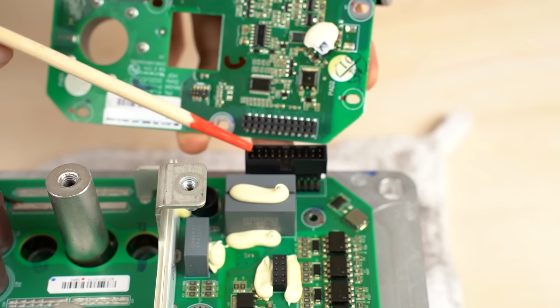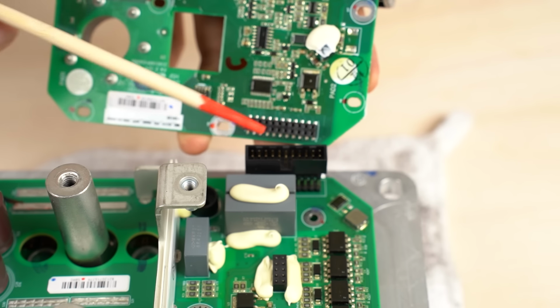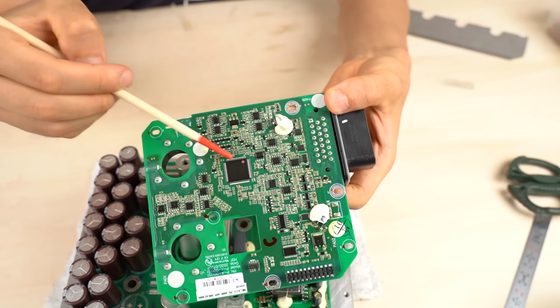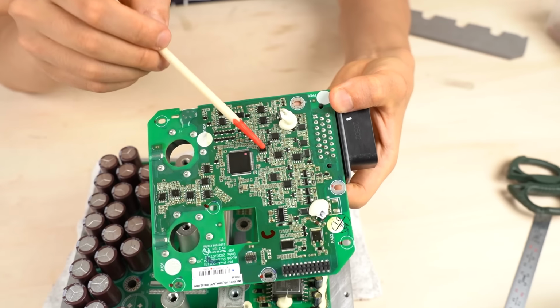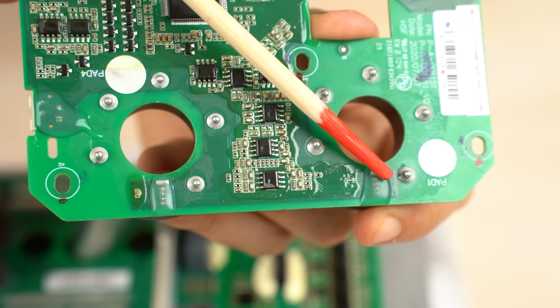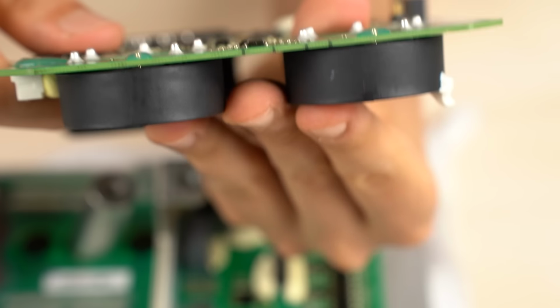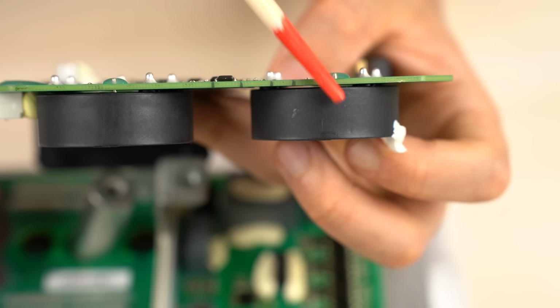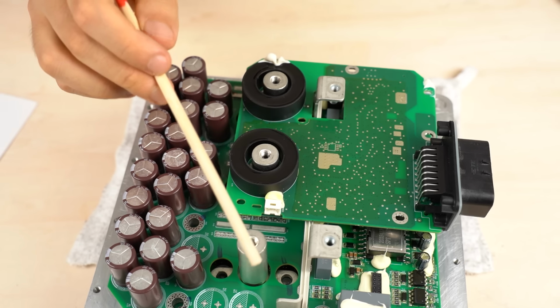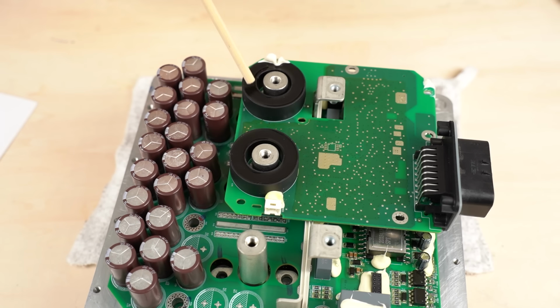The control board and the second circuit board are connected with this component. Let's look at the flip side of the control board. There are ICs such as a microcontroller, controllers, and operational amplifiers. ICs necessary for controlling the inverter are mounted here. Let's look at the current sensors. They are soldered here. If you look from this direction, you can see the whole sensors. Here and here. This inverter is for a 3-phase motor. The sum of 3-phase AC is 0 if you ignore the shaft current. So 2 sensors are enough. The microcontroller calculates the current of the remaining 1 phase using the current of the 2 other phases.